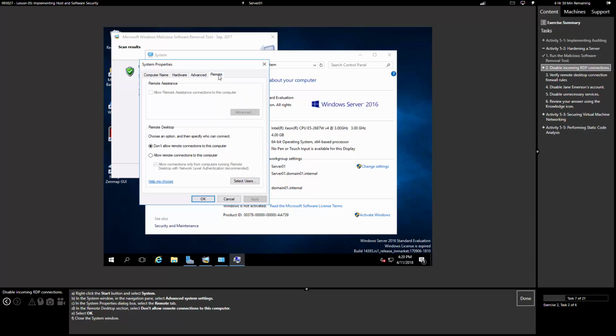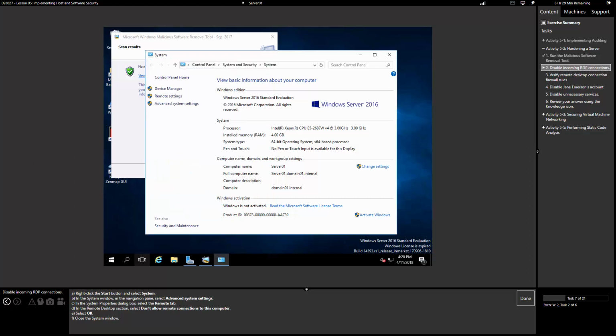In the Remote Desktop section, select Don't allow remote connections to this computer. Well, it looks like we've already got that. Yeah, we already have that checked. So select Don't allow, select OK. Close the System window. Okay, done.